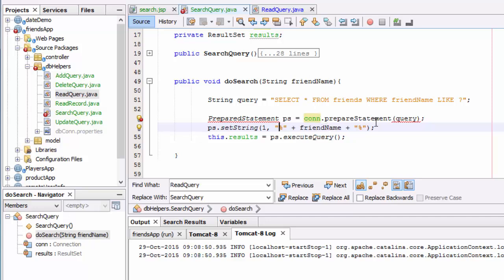And the other thing I want to have appended in there are these percent signs. So if you remember from database, the percent signs are a wildcard. So basically what this says is there can be anything before or anything after the friend name. So if I were to search for Ben, B-E-N, that'll come in as a friend name. If it were in the database as Benjamin, B-E-N-J-A-M-I-N, it would appear because B-E-N appears somewhere in that text.